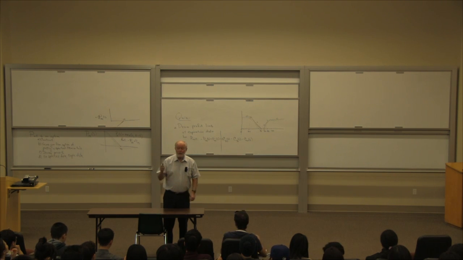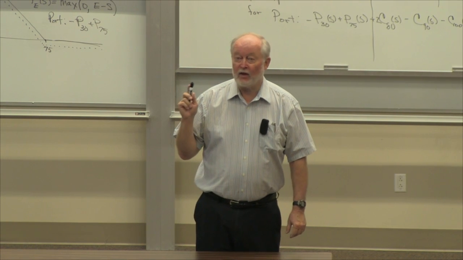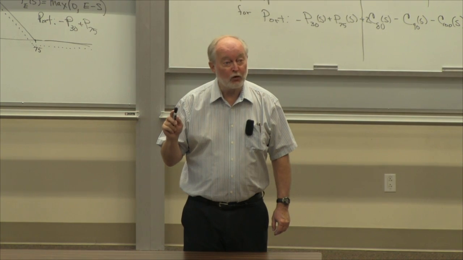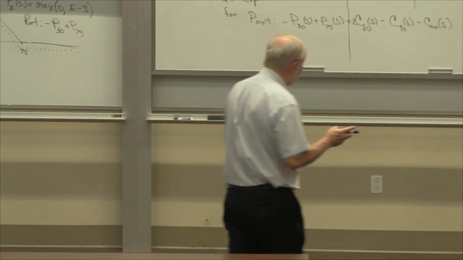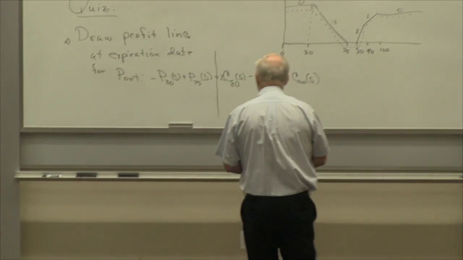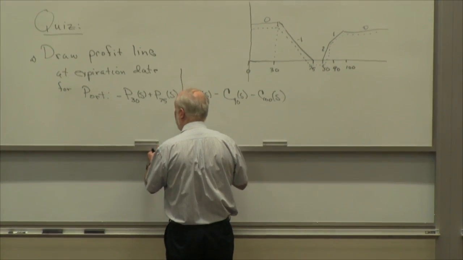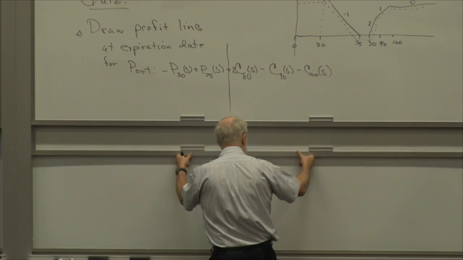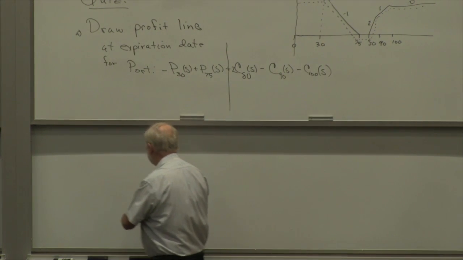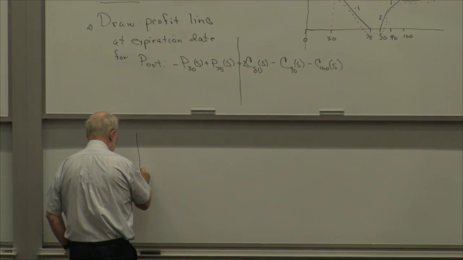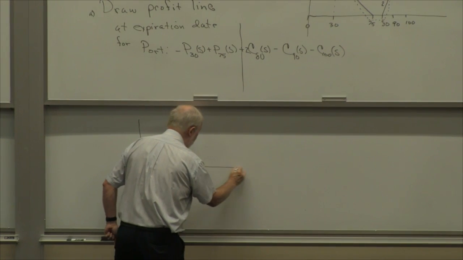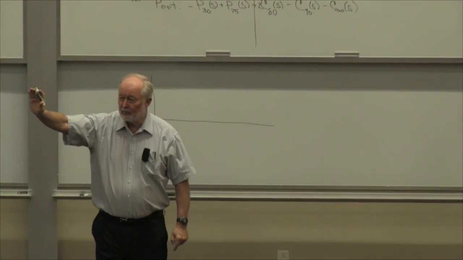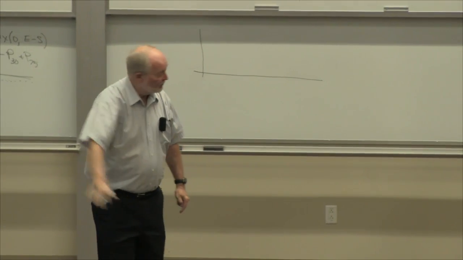All righty. I told you that one of the things which you will learn here is how to create your own options, your own portfolio. So let's do that. Let's now suppose that what we have is the following curve, minus the options, I mean the cost of the options.